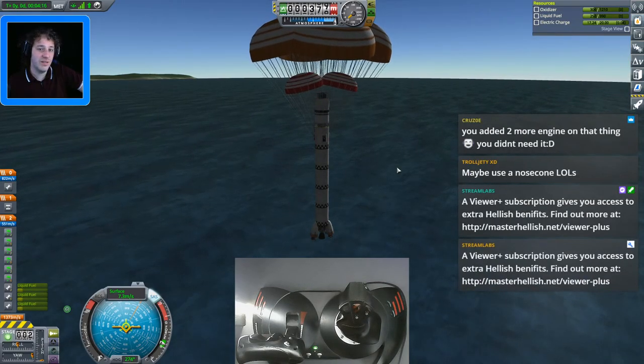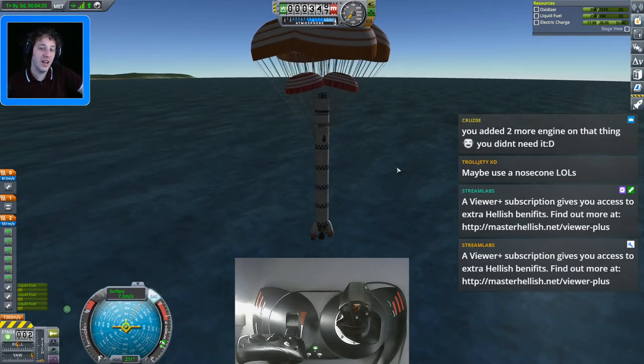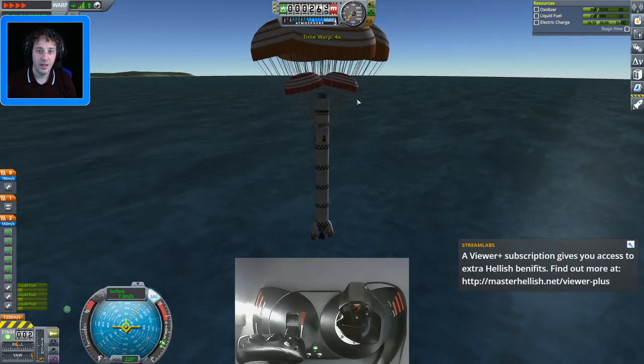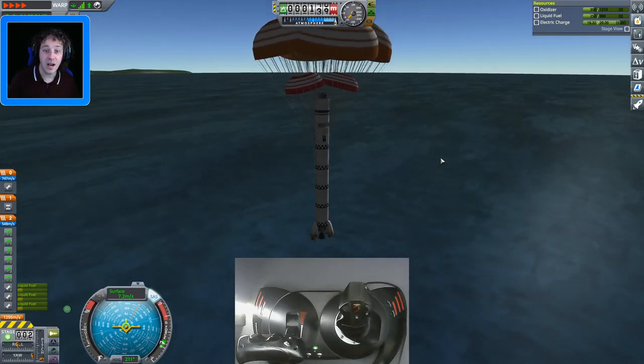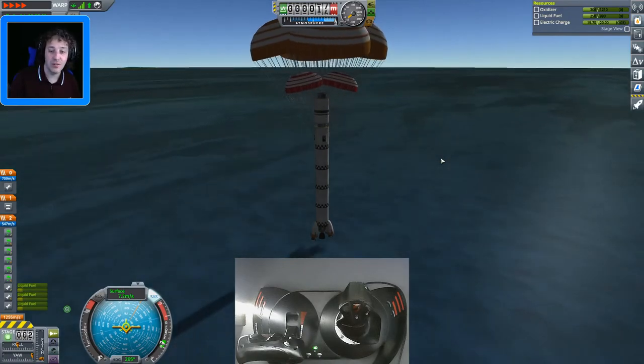Maybe use nose cone. Maybe. Nose cone might help. Okay, let's get this thing to come down quickly. We're only 200 meters up. The thing is, it's parts limit. I would love to slap a nose cone on this and whack some fins on, but I can't.